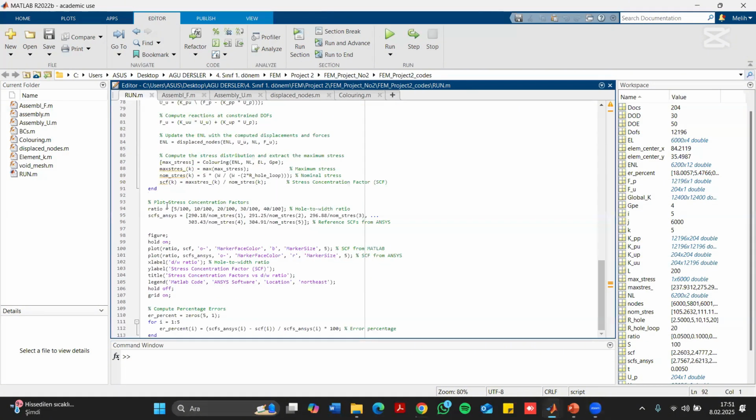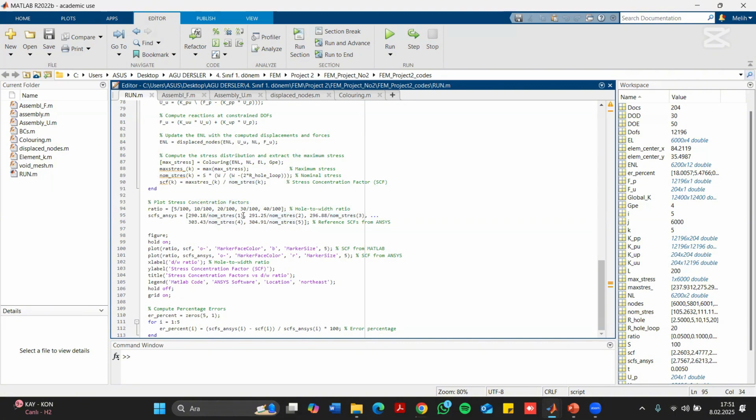And then we plot our stress concentration factors that we get from Ansys. So actually, we calculated it in that matrix. For this reason, we extract our maximum stress values from Ansys, and we divide them by the nominal stress that we found in this loop.